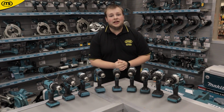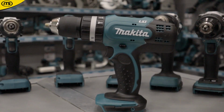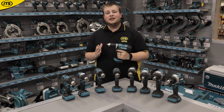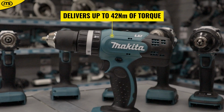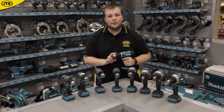Now, if we're looking at entry level, the DHP 453 Combi drill does exactly that. It is essentially built with DIY in mind. This is a low-end, low-cost option for people that want to own a Makita Combi but don't necessarily need something to take a beating on a job site. It can deliver up to 42 Newton meters of torque with 16 torque settings, and in terms of quality, it has a 2-speed gearbox in a plastic housing as well as a plastic chuck and a brushed motor.